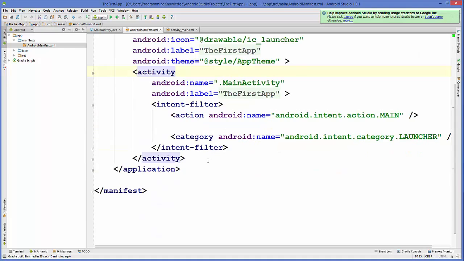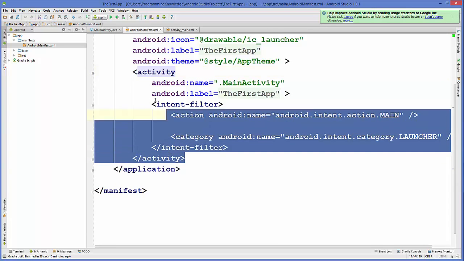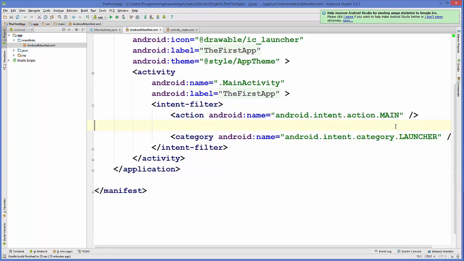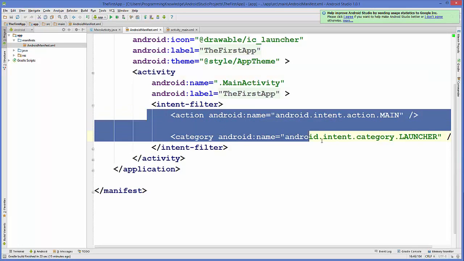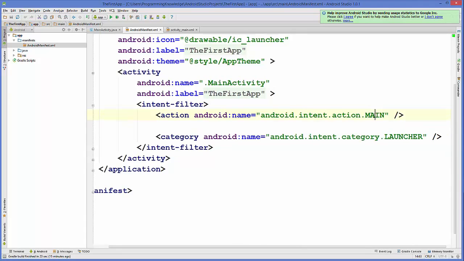If your Android app can contain many activities, which activity to launch first is decided by this XML file. For example, this app only has one activity, and this is the basic logic which tells your app that this is our main activity and we need to launch this activity whenever we launch our app.